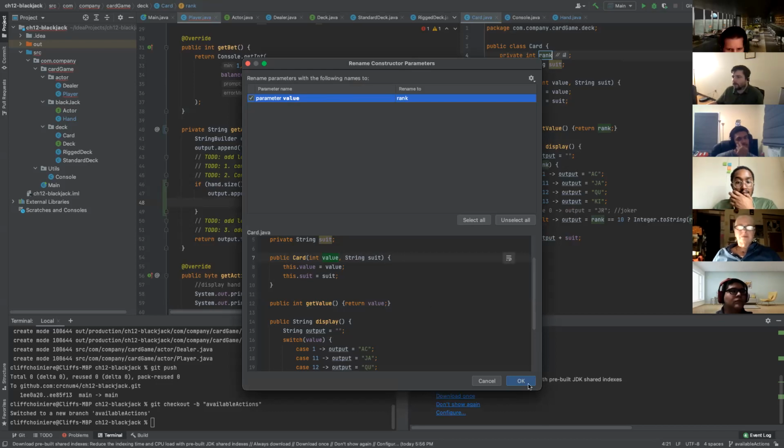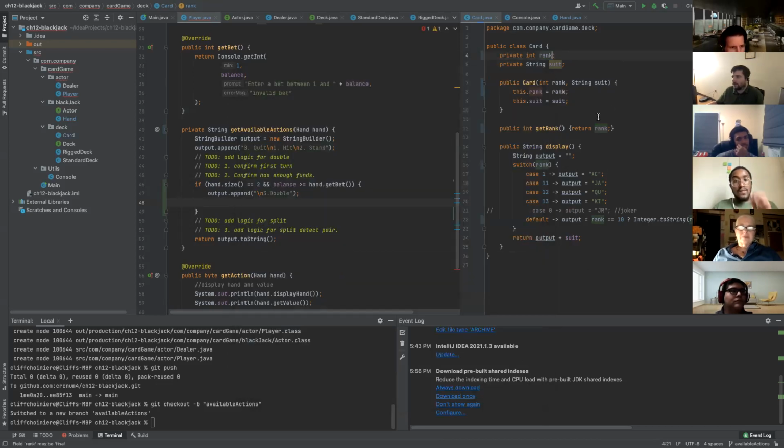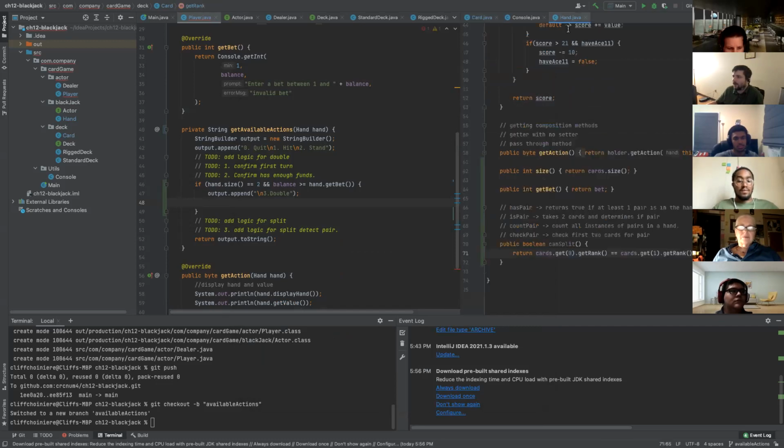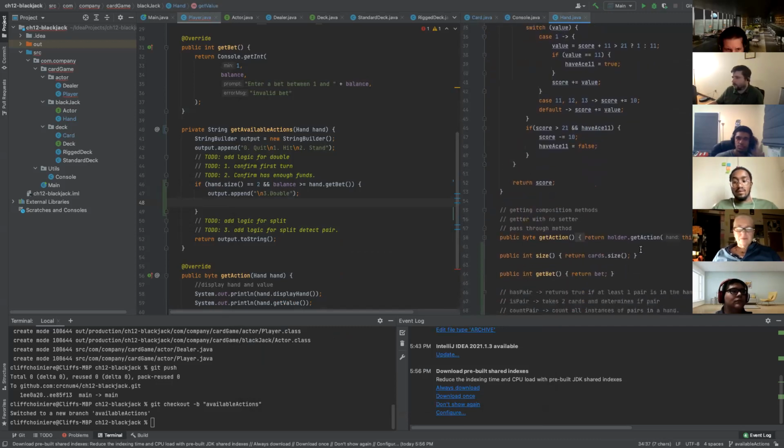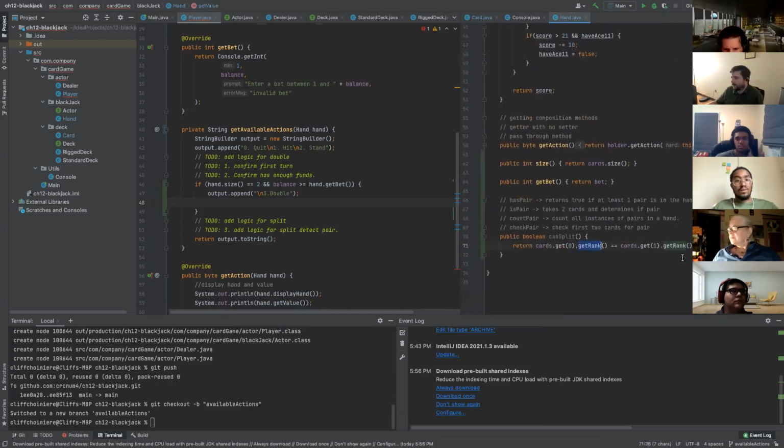So we got this constructor. We're going to change that to rank as well. So click OK. And now it's updated all to rank. Cool. And that should also update anywhere that we were using get rank. So we go to the hand class. We check here and here now. We should see we have get rank and our get value now. So now here as well, we go down here, we see we now get rank and get rank. And that's going to help make it a little more clear when we're getting the rank of a card or the blackjack value of a card.